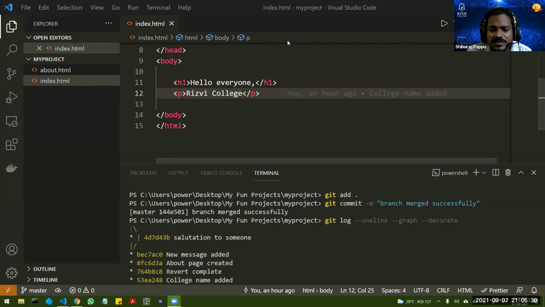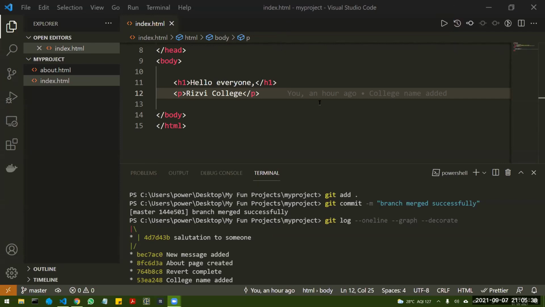Any other questions, ma'am? No, sir. No questions in my chat box. Okay. Sir, now we created a new branch, then when we merge it with master, in future if we want to undo it, we can do it? Yes, yes. In Git anything you can undo.